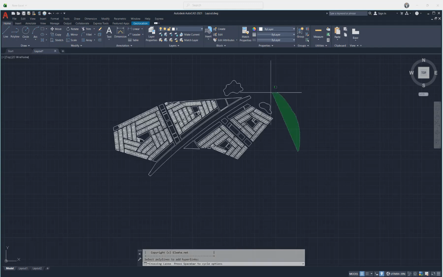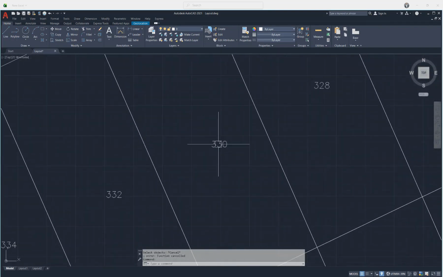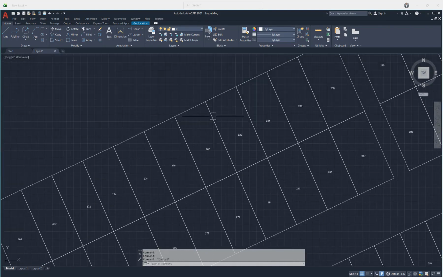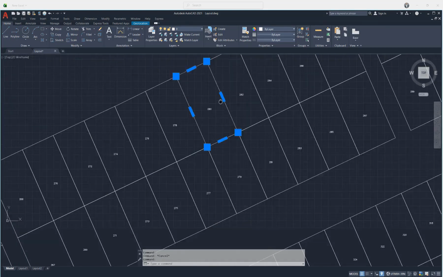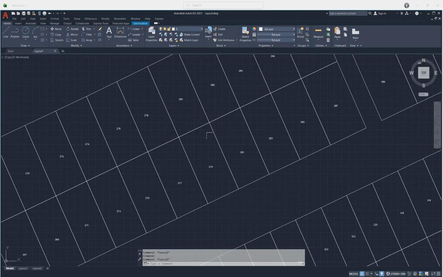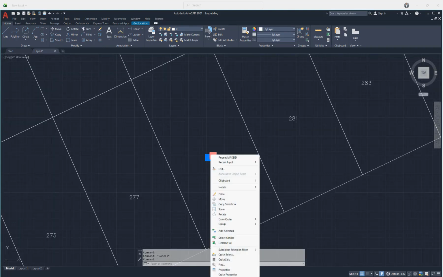Select the object. For me, my project is divided into 2 zones. You will select the first zone or before this step. Sorry, there is something important you need to do. Of course, you need to make sure that your entire project consists of a closed boundary like this. Whether it's a rectangle or a closed polyline, inside each one there must be the villa number. The villa number. Let's make it bigger like this.